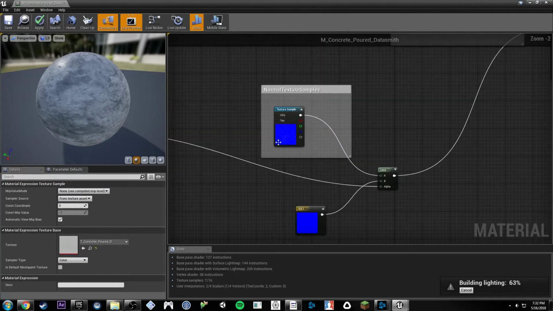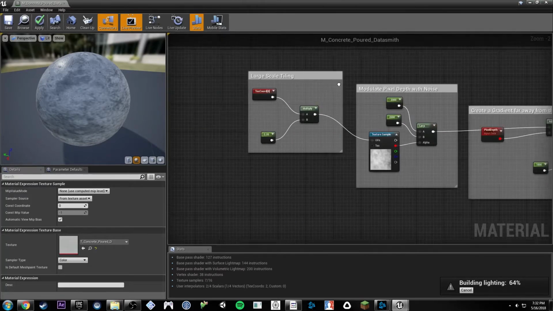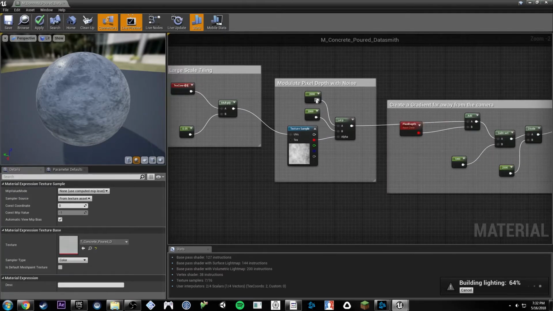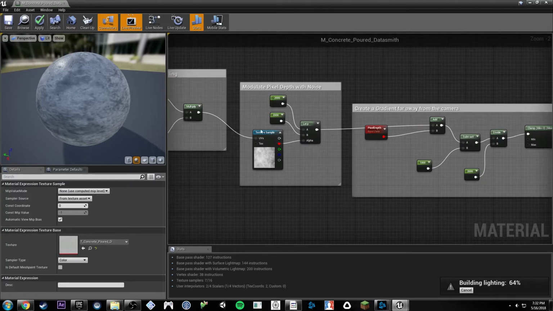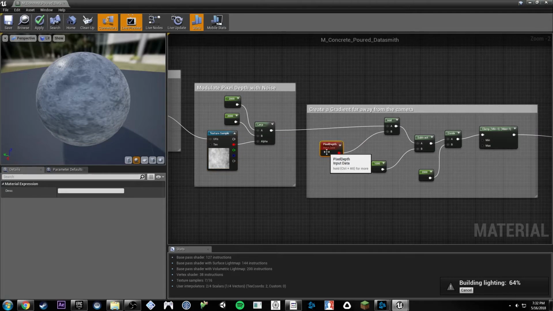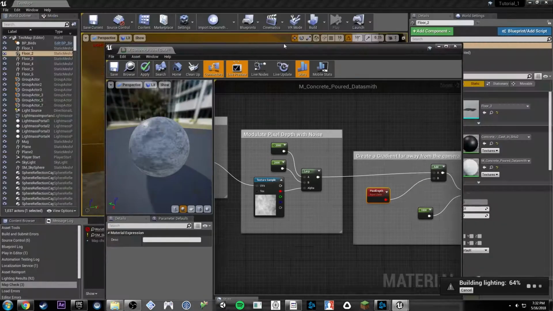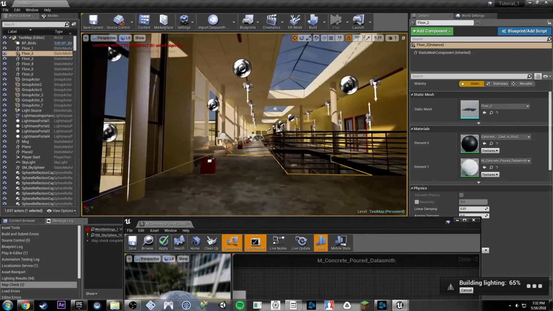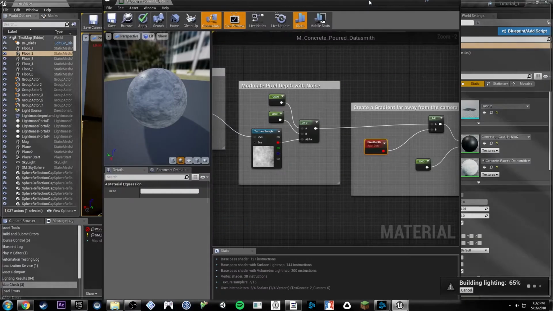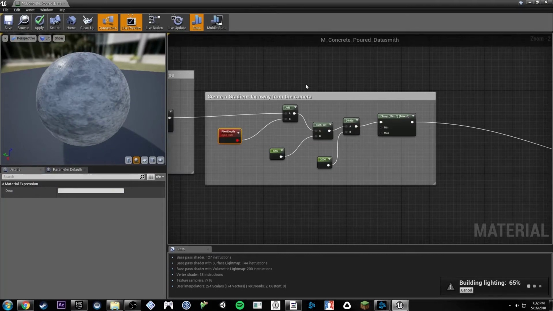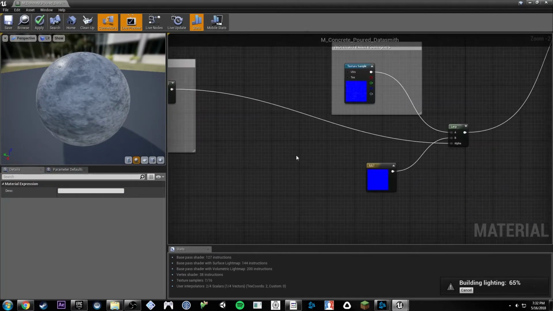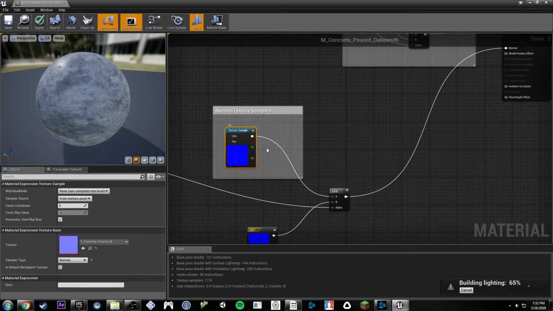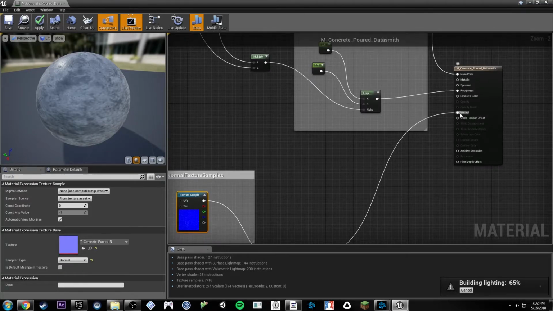So then also there's this normal value, which is doing something similar. They're doing some tiling, getting rid of noise, making depth with this noise value. They're using this pixel depth, so as you get further away from this material, it actually fades to a gradient. And it's very, very subtle, but it does help with especially large surfaces, like think parking lots or huge sidewalks that extend for half a mile. And that's being fed to this normal value, which is giving it the 3D look to it.